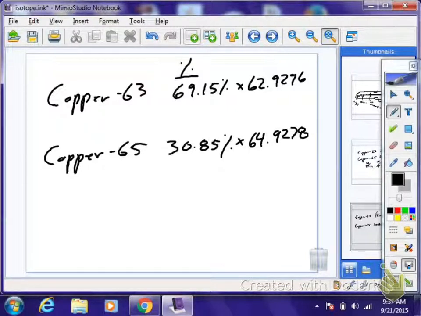So guess what we do with those numbers? You guys know, right? We multiply them out times the percent, we add them up. I didn't leave myself room, but I'll put the answer down below. We add them up, and we should come up with an answer of 63.546, just exactly the way it is on the periodic table. Okay? So you go ahead and do that and see what you come up with. You do the same, and I'll do the same, and we'll see what we come up with.